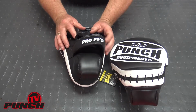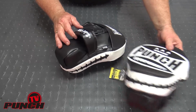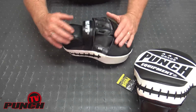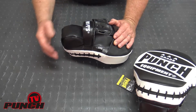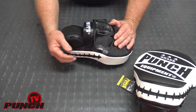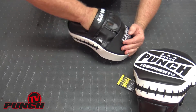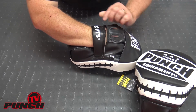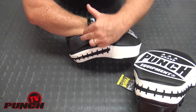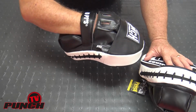Now we come to some quite extraordinary features. The next thing that happens with personal trainers, we've noticed a lot of feedback, is that they get wrist pain, wrist shock from people punching them in the wrist from lots of hours of doing focus pad work, and maybe they're not that heavily built in the wrist. So watch what happens when my hand goes in here. There's no security strap. Instead there's a control bar which locks over my wrist, and now this massive wrist stabilizer locks me in the other way.